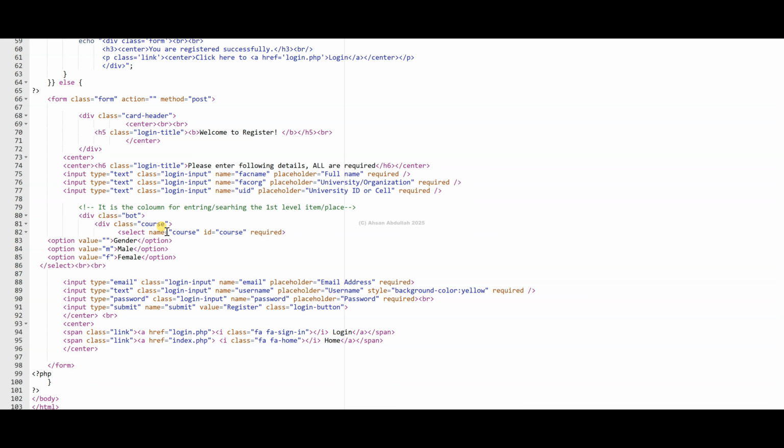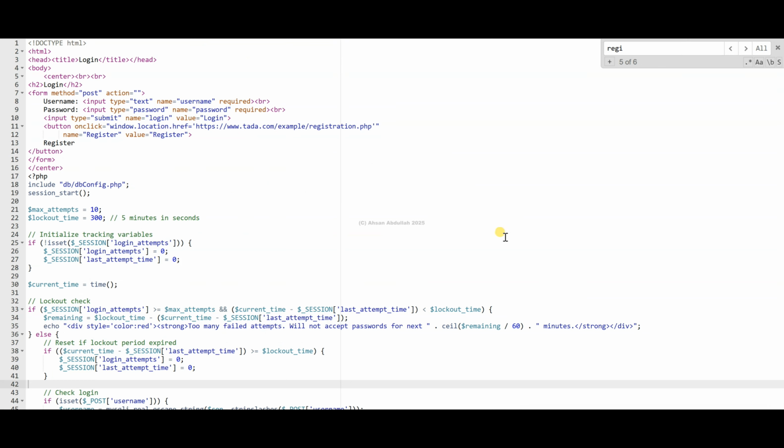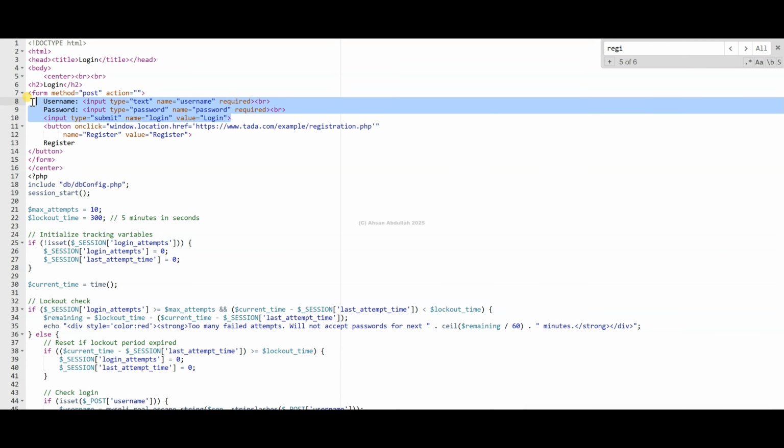Okay. So now we move on to the login page. Here are the credentials which are checked for login, and there is also a button to register. So if a person doesn't have a login account, the person can register.